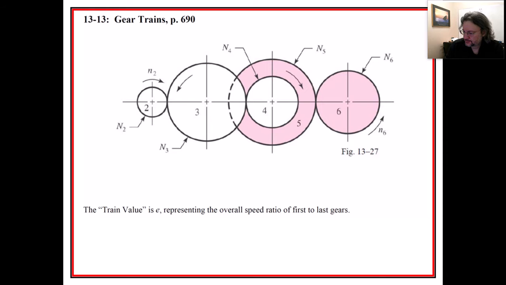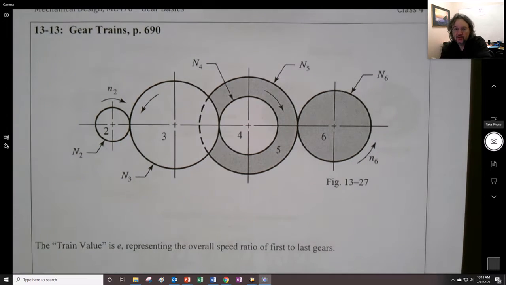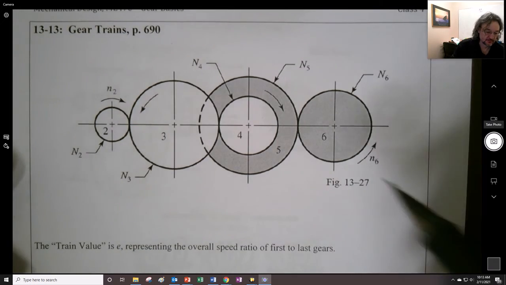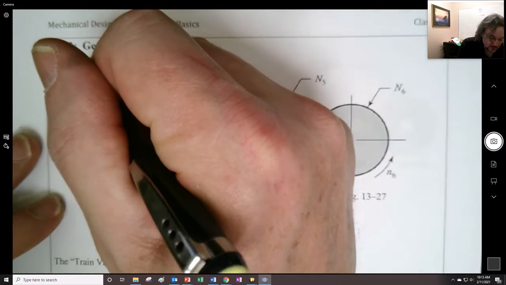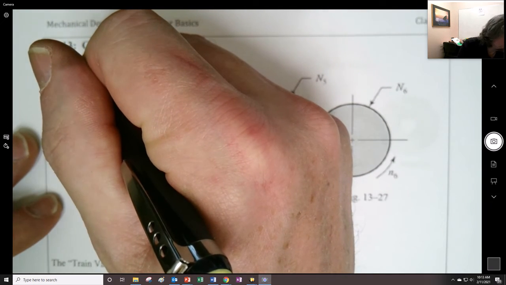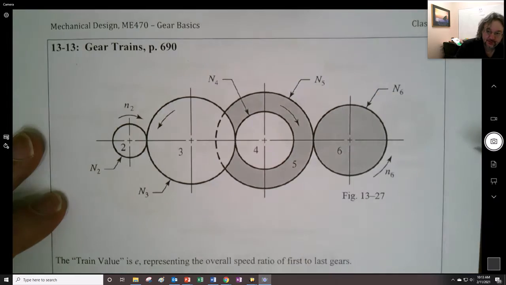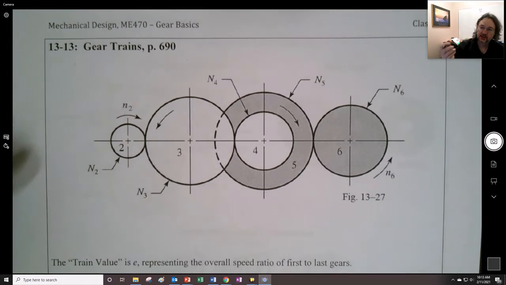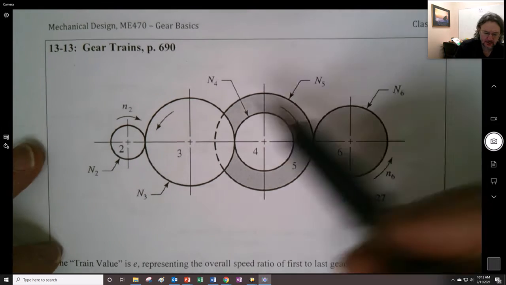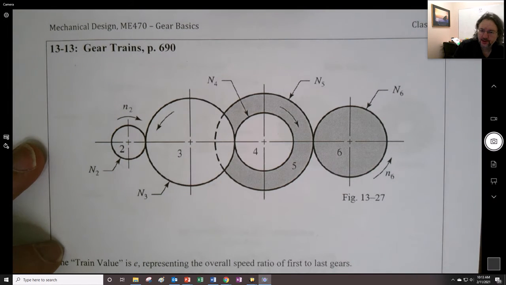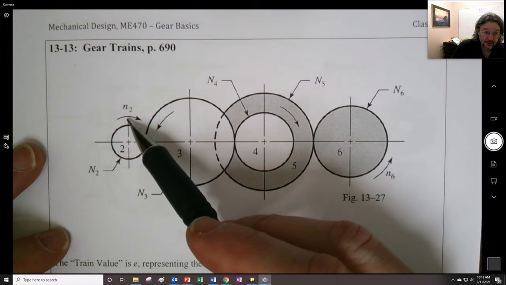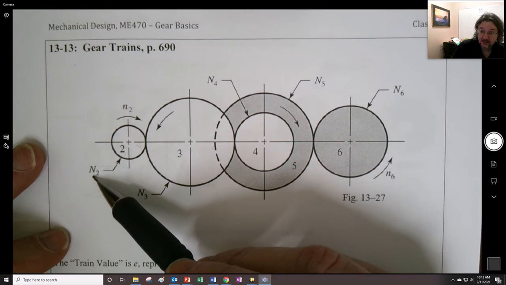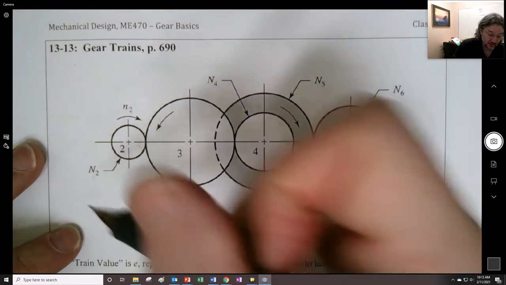Let me see, 1 second. So we know for a particular gear, right? I'll put it up here at the top. That if we have a ratio of teeth, let's say, and by the way, quite often for whatever reason, when doing gear trains, it seems that Shigley does this. I've seen a couple other books do it. They don't bother with number 1 as the gear for whatever reason. So we're going to call the first gear here gear number 2. And so the number of teeth are capital N, and the RPM is going to be lowercase n.